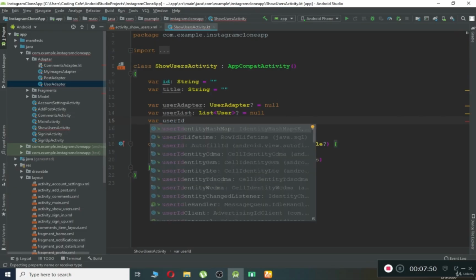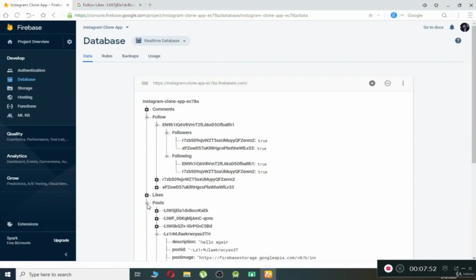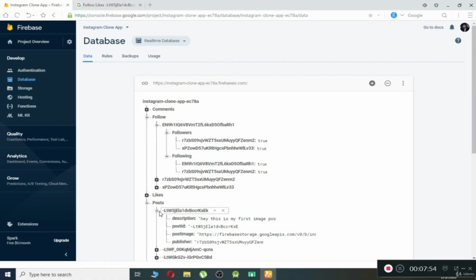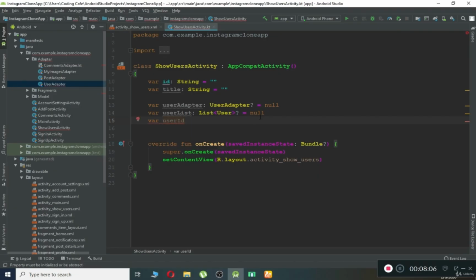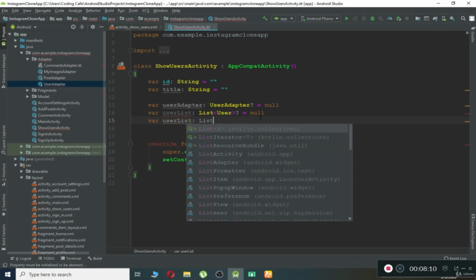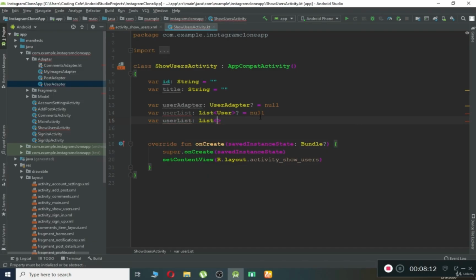Each post ID contains the user IDs, that is, by whom this photo has been liked. So yeah, let's create a list. I gave it again the same name, not the user list, but ID list.